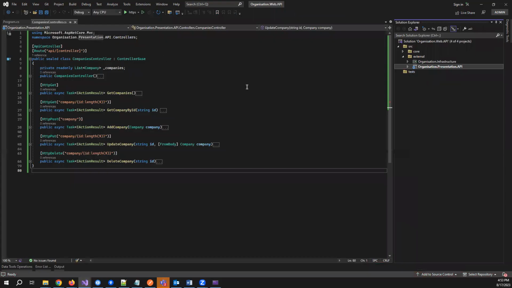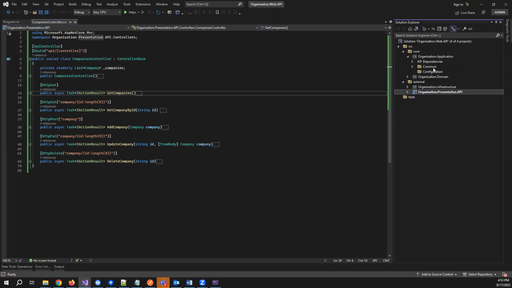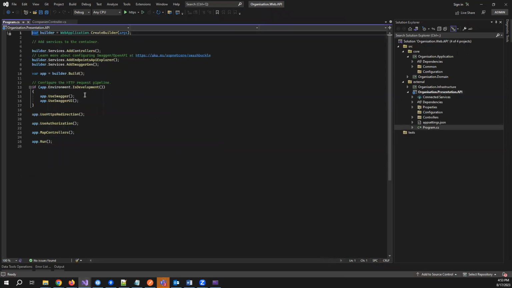Okay. Now, one more thing which I would like to cover in this session is the configuration folder which I created. If you see the program.cs file, as your project expands and becomes bigger and bigger and you include more modules, you'll have to introduce dependency injection, and there'll be a lot of modules which need dependency injection to be configured and registered.